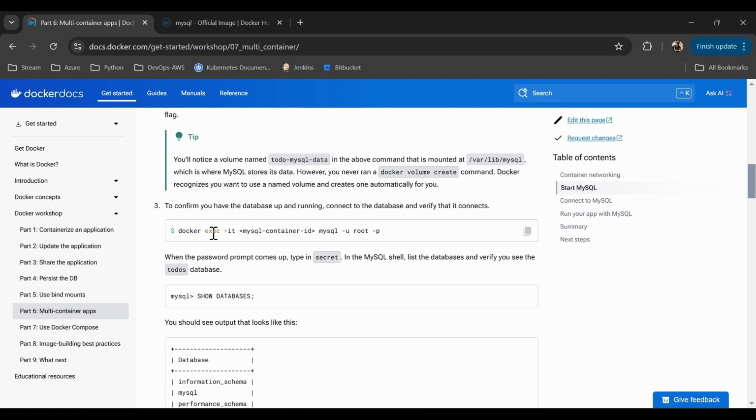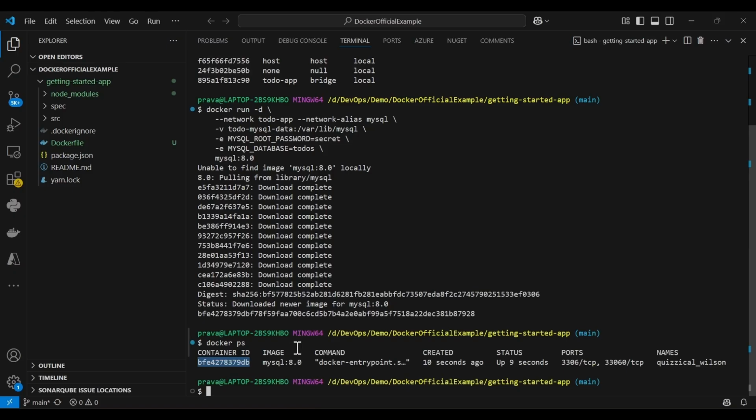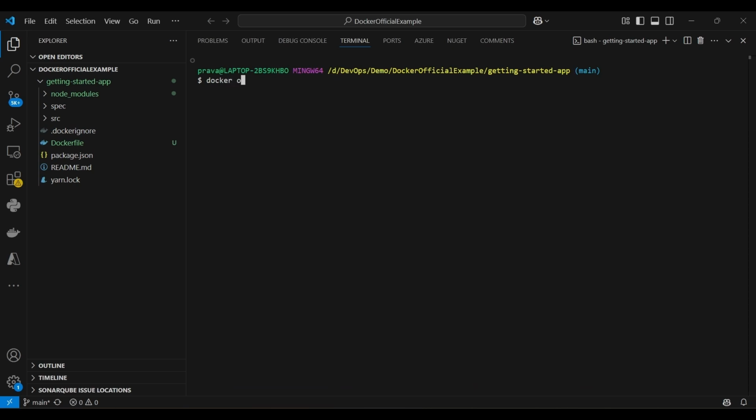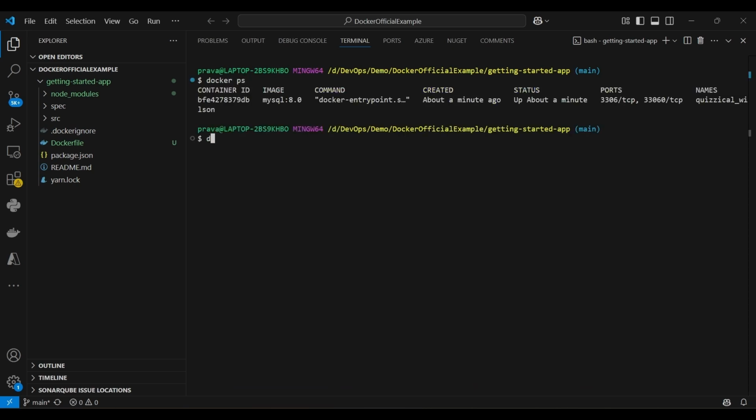Similarly, to get access or to go inside a container, we use the docker exec command. Now let's try doing this. Let me clear the screen so that it's visible. docker exec -it, interactive terminal.